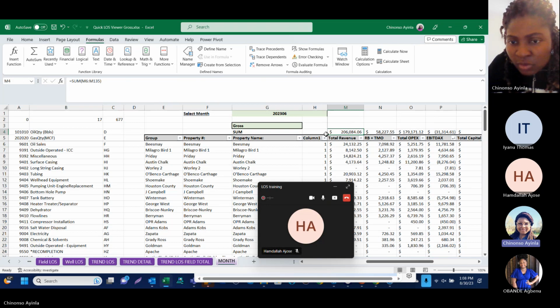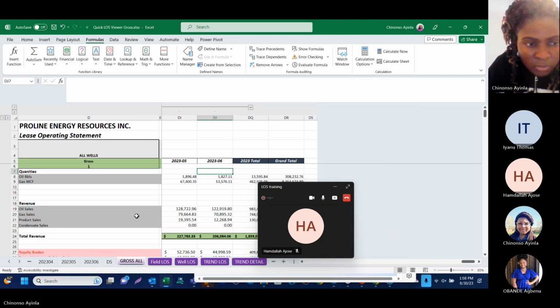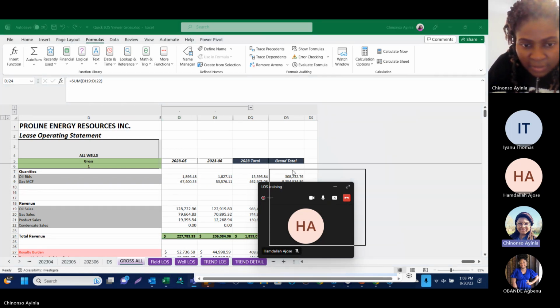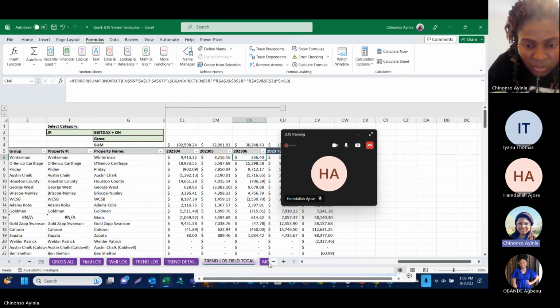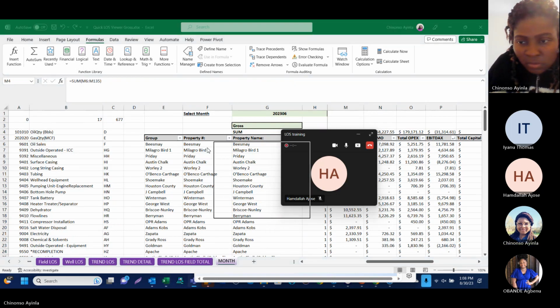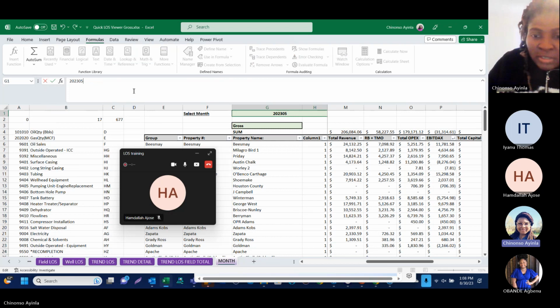Is that what we have? 206. Yeah, it has applied. You can see this is total revenue here, and that's the same thing as what we have here, the total revenue for June. If you change this to May now, you see that it will calculate for what we have in May.